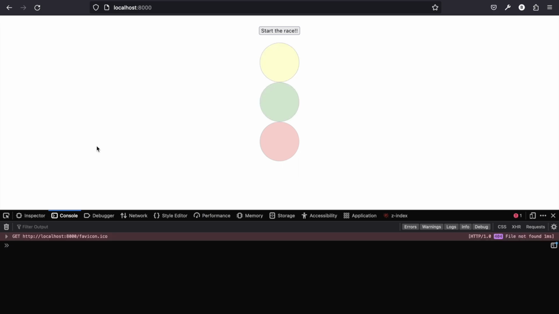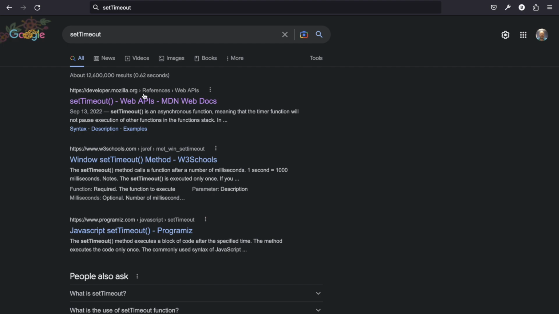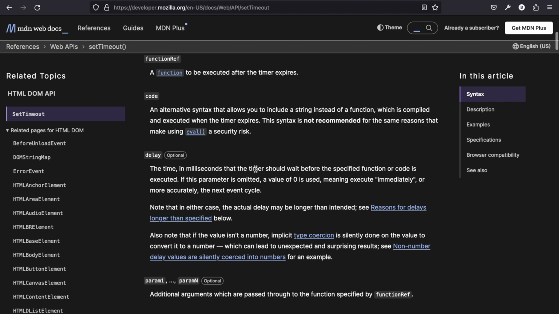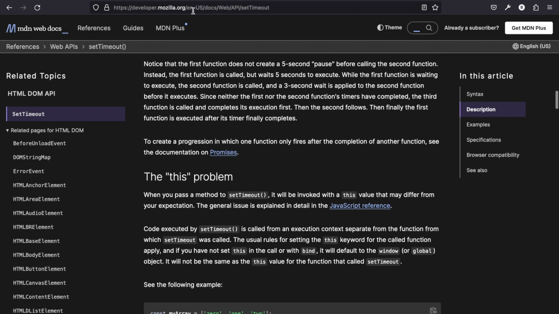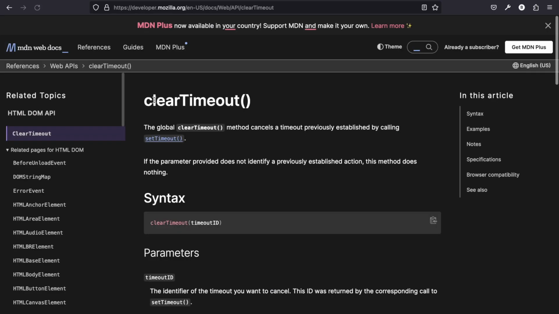Well, when you do setInterval or setTimeout, it returns an ID for that timeout or that interval. And so what we can do with that is save that ID, and then there is a clearTimeout and a clearInterval, which you'll see more often with the interval. But this is really just kind of housekeeping, right?